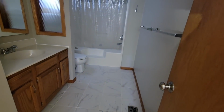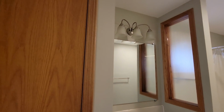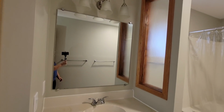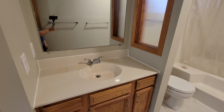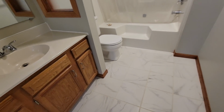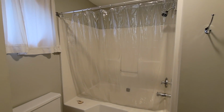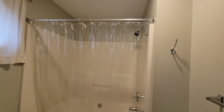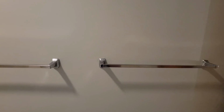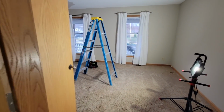So this is the master bathroom, and it does have a tub and a shower, and it has a linen closet. So it's a pretty decent size. Now I am actually going to change out all of these features into the brushed nickel because my taste is more brown, and my comforter is a greenish, brownish kind of comforter. So just the brushed nickel will actually, or I'm sorry, the oil rubbed bronze. It's the oil rubbed bronze. That will look better. Not brushed nickel, sorry. Oil rubbed bronze, the brown.